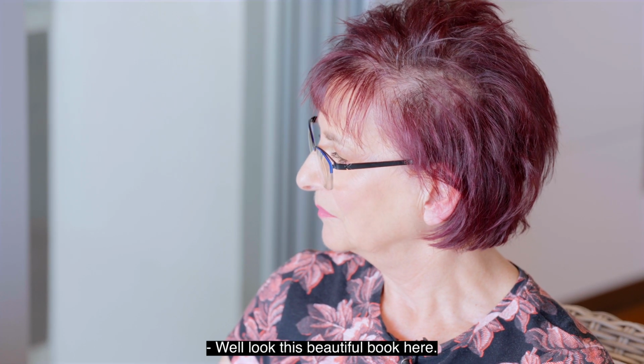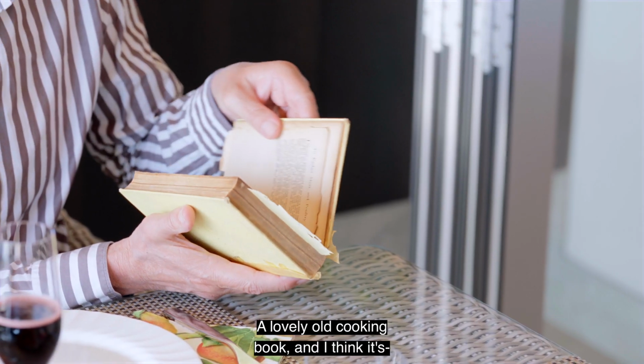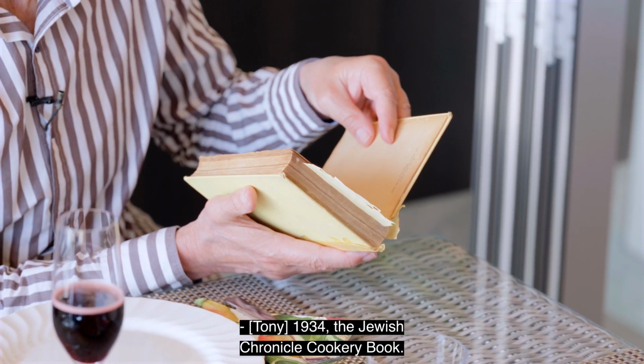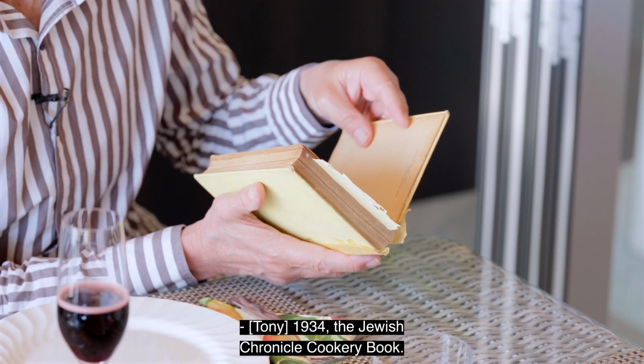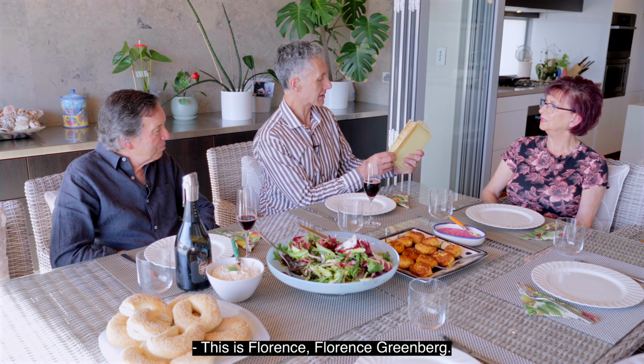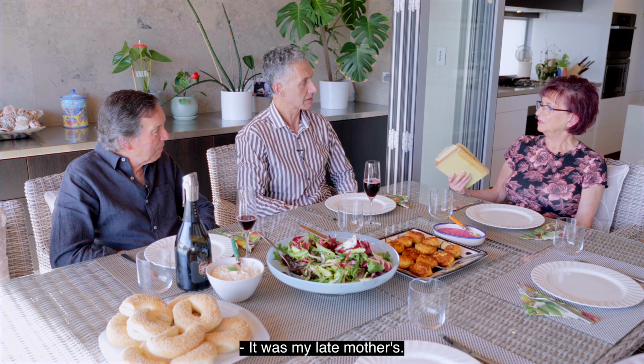Well, look, this beautiful old cooking book, I think it's about 1930s. 1934, the Jewish Chronicle cookery book, by Florence Greenberg. So what's the history behind this? Is it your mum's? It was my late mother's.